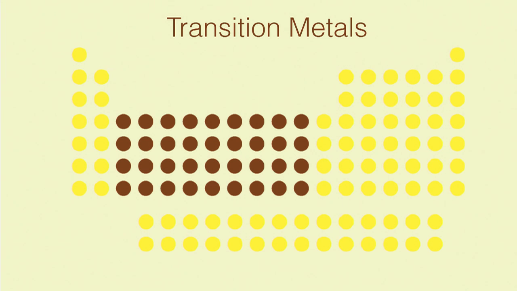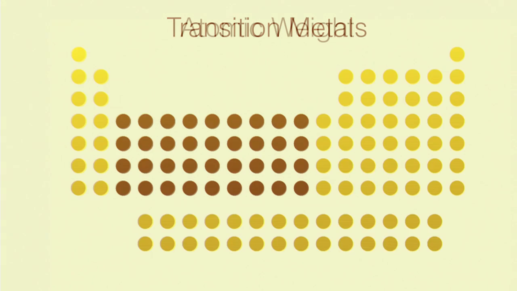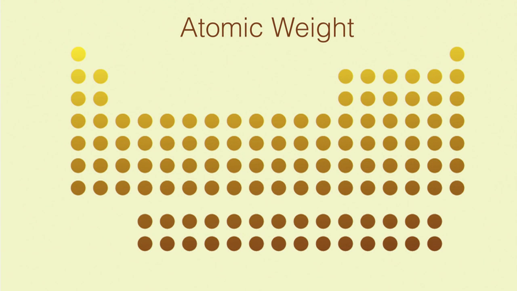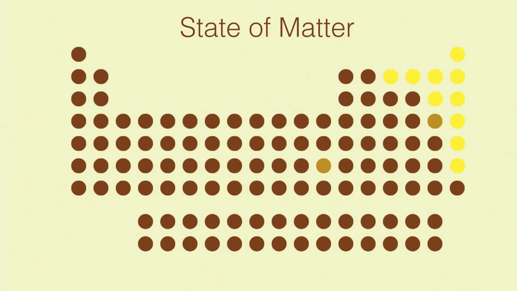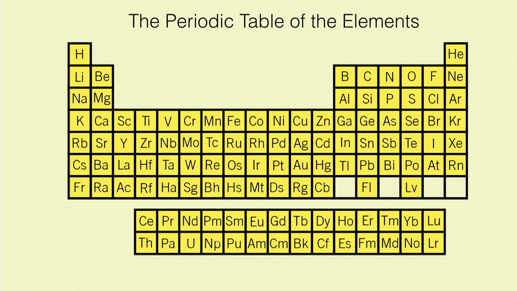There's also a lot of trends in the periodic table. These are roughly laid out according to weight. If yellow is light and brown is heavy, they kind of get heavier as you sweep down and to the right. In terms of states of matter, most of your gases represented in yellow are in the upper right, and things get roughly more solid as you sweep down and to the left. So the point is that it's riven with all these associations and trends, and you can learn a lot about an atom just by knowing where it sits in the periodic table.